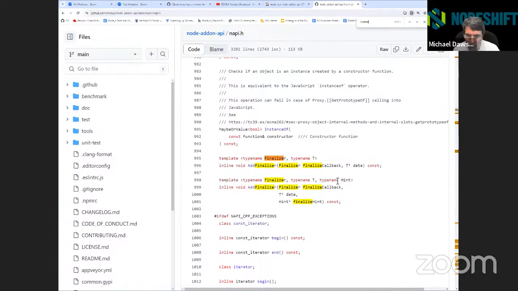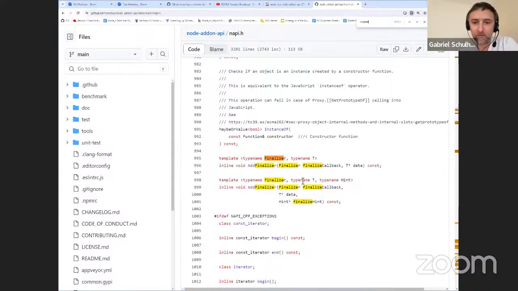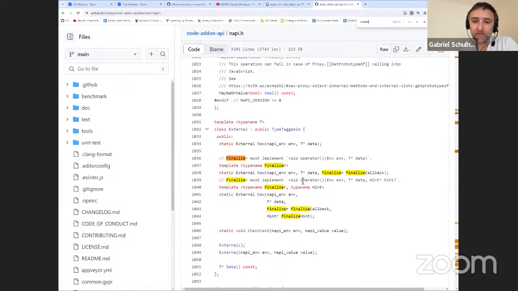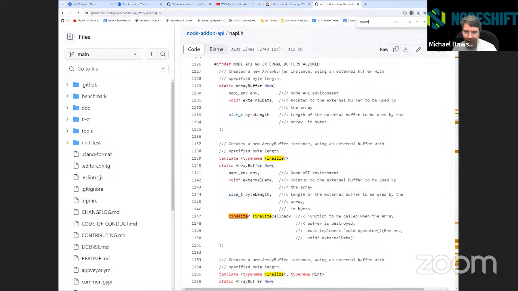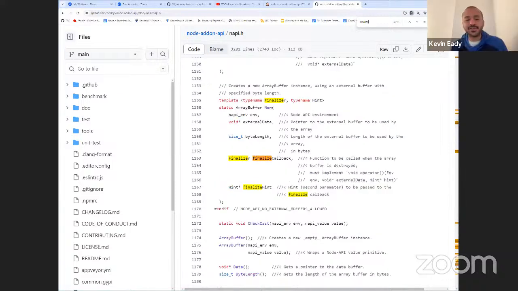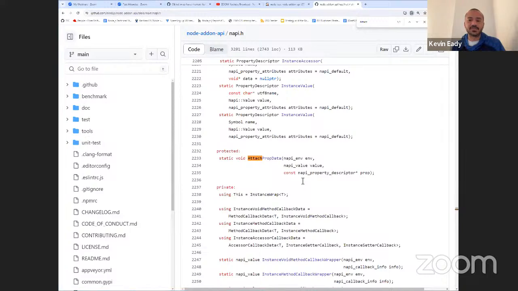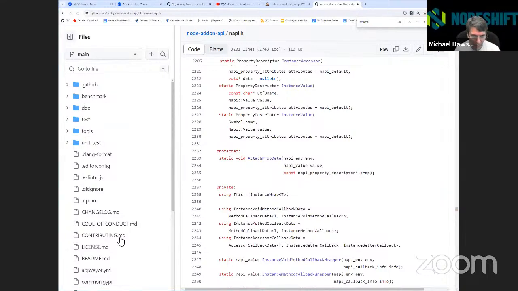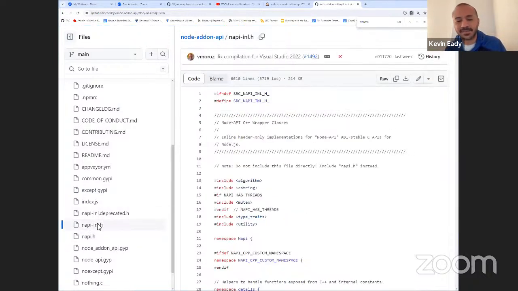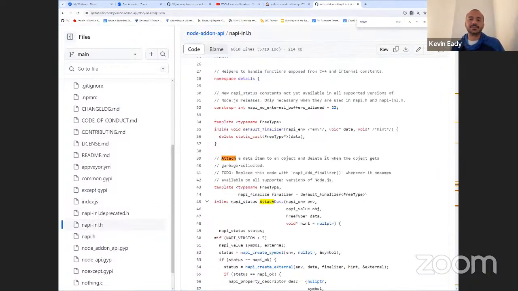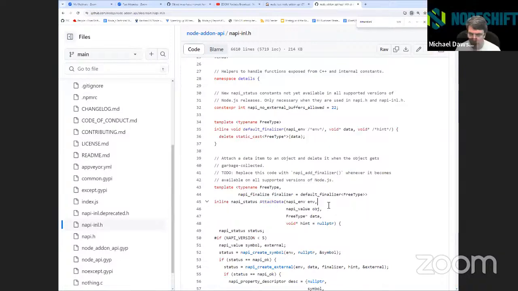Where do we define what a finalizer looks like? Oh, we have several. We have attached data. That's one mechanism we use. Add finalizer is just exposing the core API, if I remember correctly. But if we want to create a finalizer, where is the code to do that? If you search for attached data, that would probably be the best. Okay, and I need to go back to the INL probably. Yeah, because it's in the details class. Right, this. Okay.